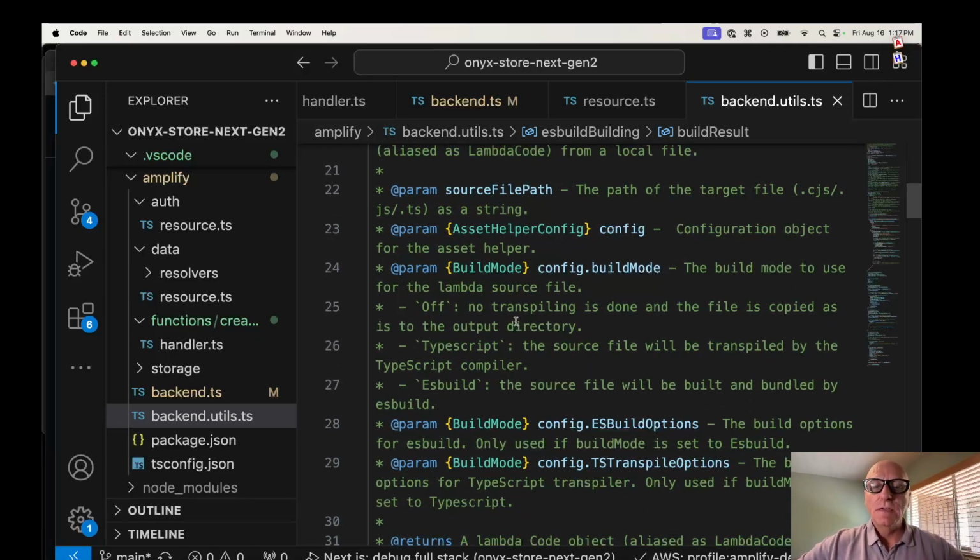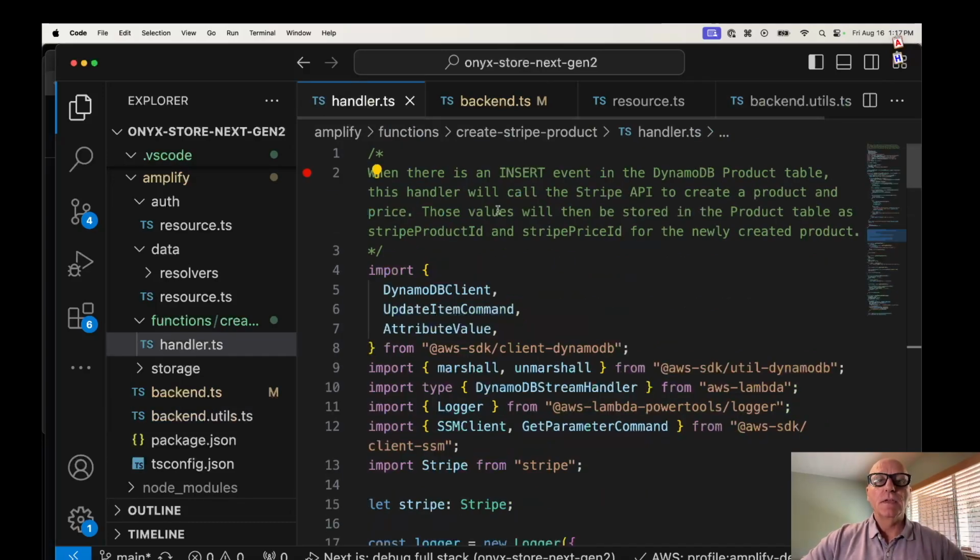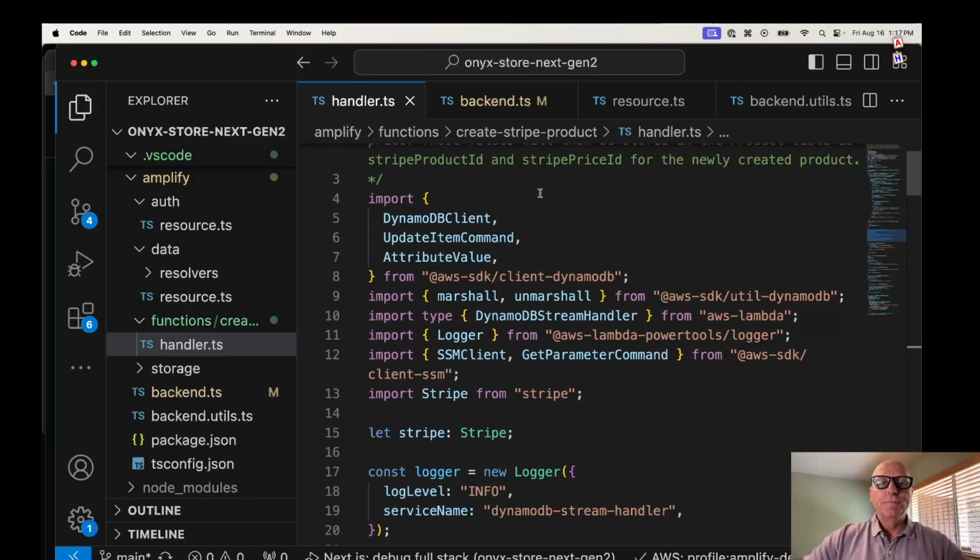Basically, you can specify a build mode, and if you specify an ES build, it will compile, transpile your function, and include all the dependencies. Like in my case, there were a number of dependencies that are not included in the Lambda runtime. The script is smart enough to skip things that are already available.